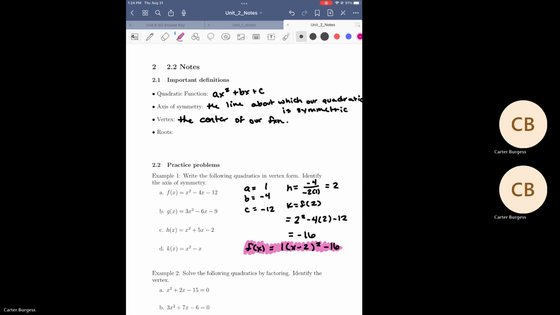You get k equals f of 2. I am telling you that you can find the value of k by taking the value of h and plugging it into your function. So you got the 2 from that? Yeah, the 2 is the value of h, and we're taking the value of h, plugging it into our function. You also could, if you wanted to, use the formula k is equal to c minus a h squared, and you would also get negative 16. You do not need to. I'm just trying to show you all the pieces getting plugged in, just so it's very, very clear what I'm doing.